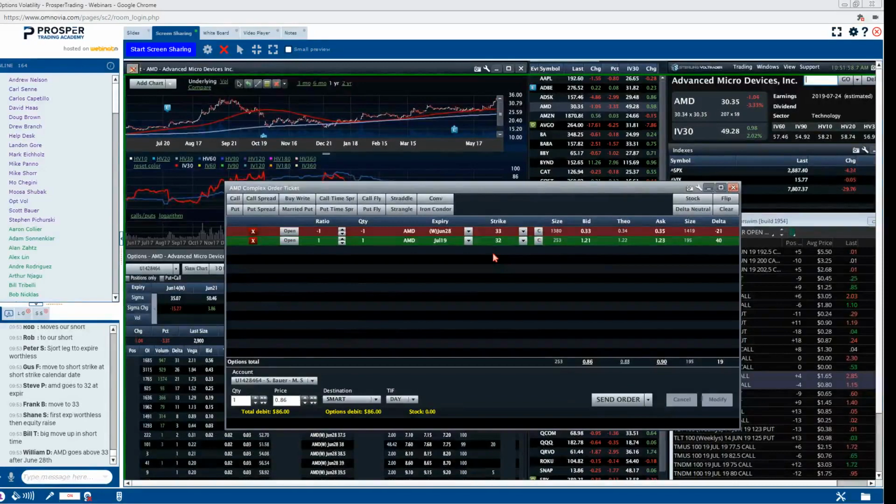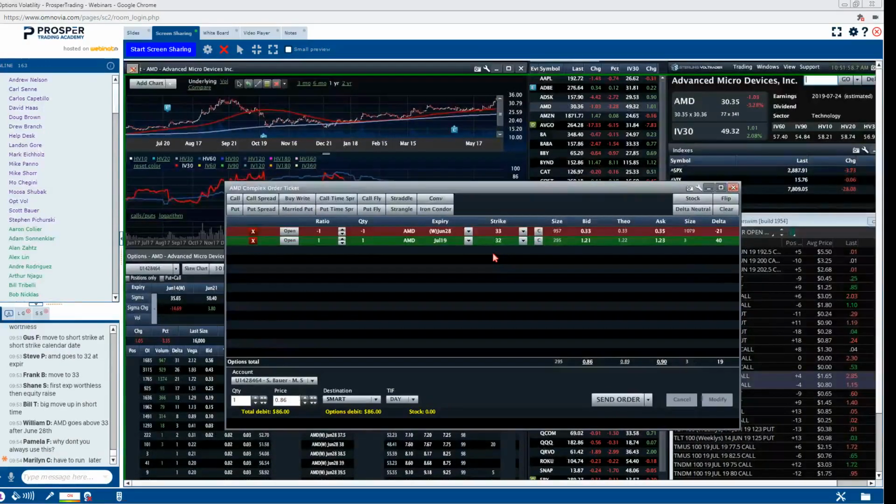Okay, now to your point here, William, yeah, in a world where our short option expired worthless, and if we kept the long option beyond June 28th, we would obviously want the stock to go up, up, up, up. That's not the way we trade though, okay? I guarantee you we will not just be left with the July 32 call when the short option expires.